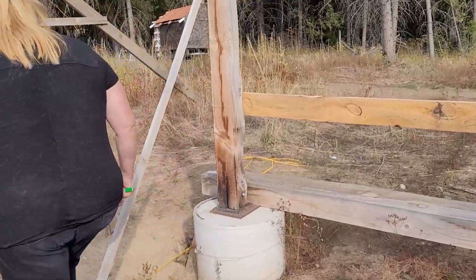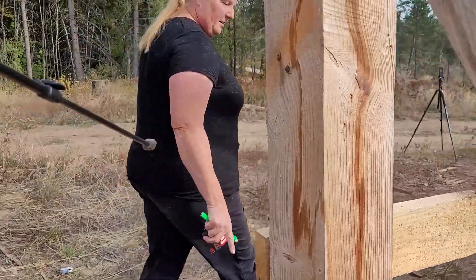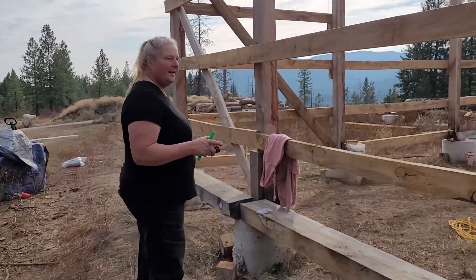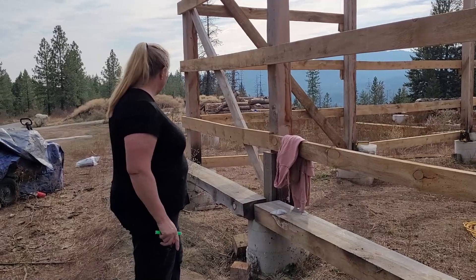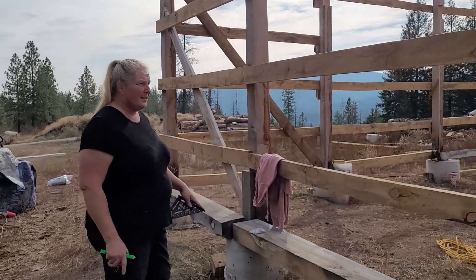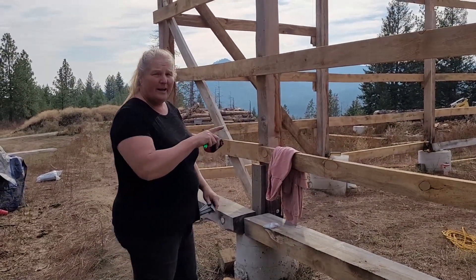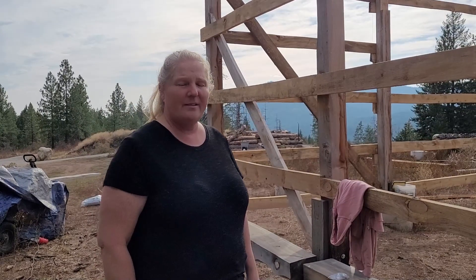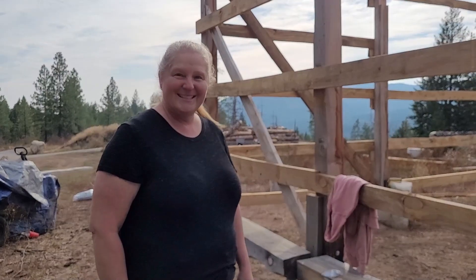So what are we working on now? I think we're going to try to put these beams up. I'm waiting on my son about the tractor, but we're going to go ahead and cut them out and be ready so when he says go, we can just go get it and put these up on this side right here. We've been looking at that other side and I told Randy how I wanted it, but now I've decided I want to do something just a tiny bit different.